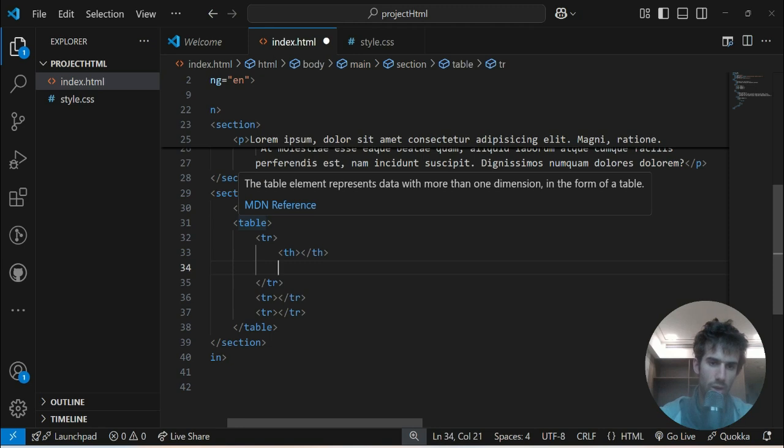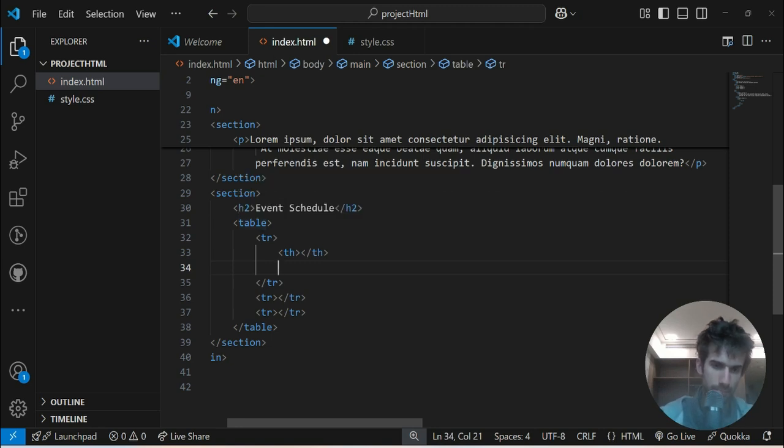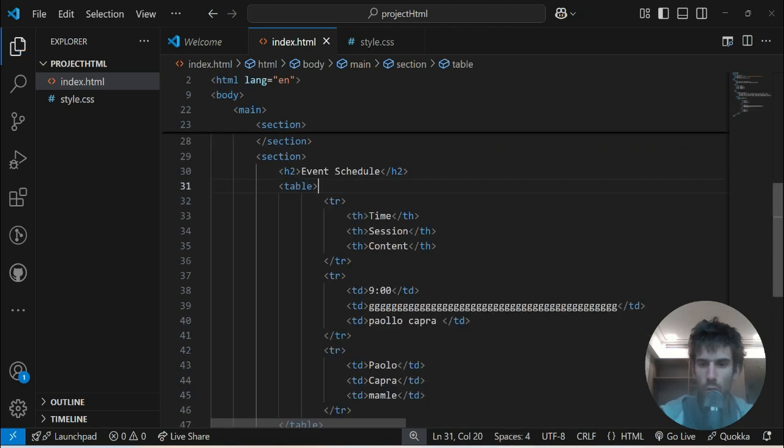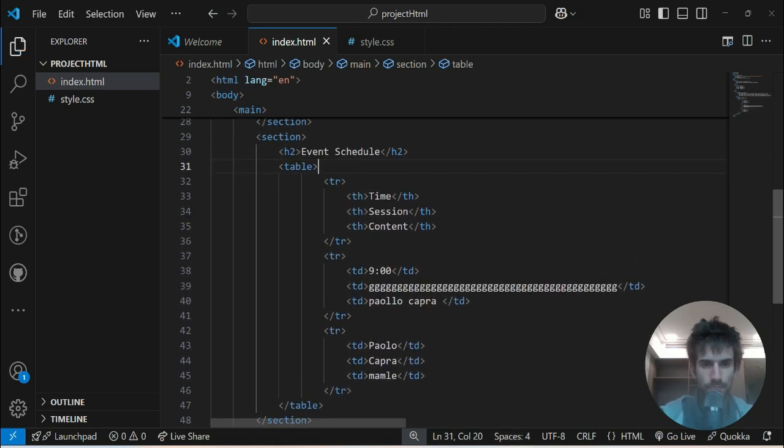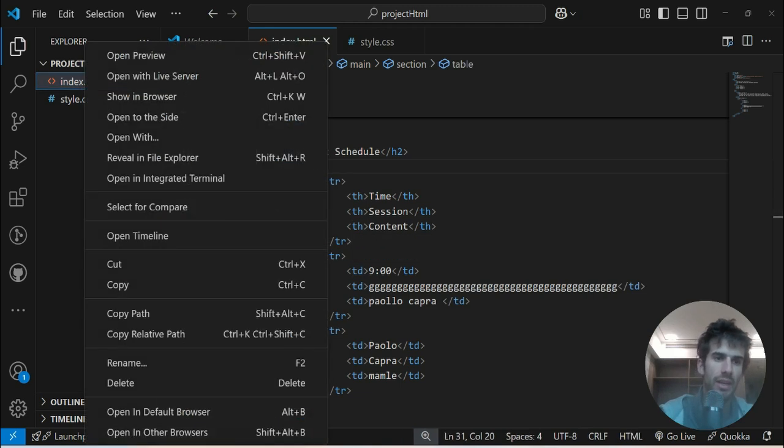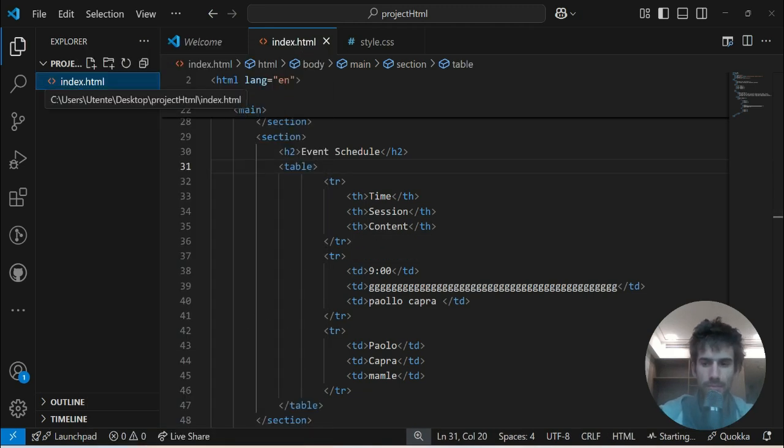Now I just copy and paste the code, otherwise I don't finish. Okay, so we now have a table that has 3 table headers and 2 other rows, which are the table content, table body. Let's see the result in HTML.